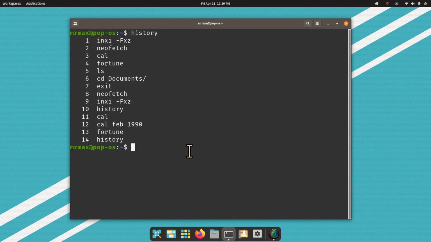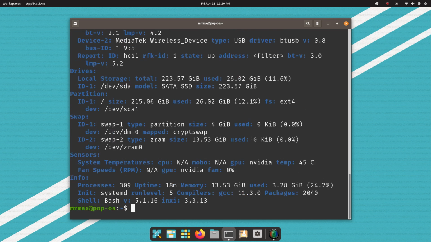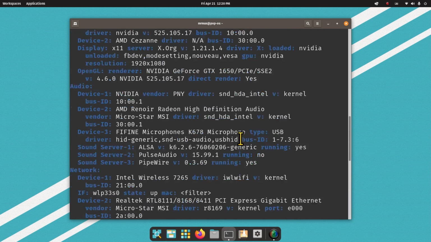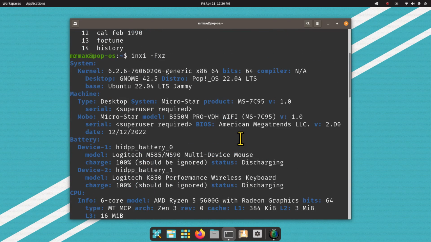All right. So let's perform some of these cutesy little things. So I could do neofetch. You already seen, right? Oh, so let me not do that. How about inxi? Inxi with an option of big F xe. That dash big F xe, all it does is say don't display personal information, but this is system information. If you're a previous subscriber, you probably have seen me use this 100 times on other Linux distributions.